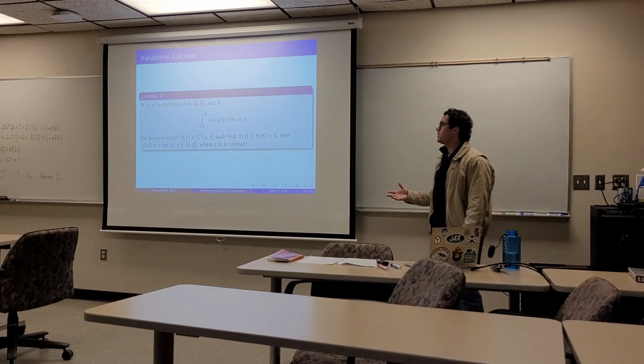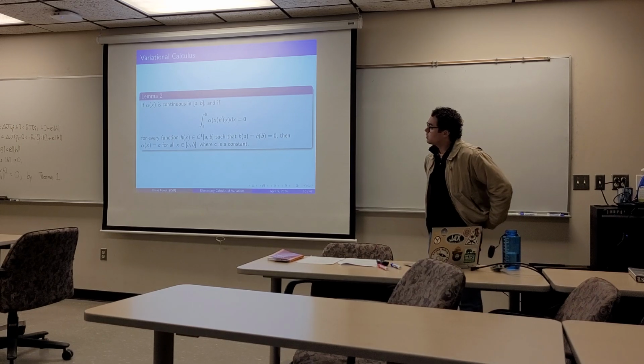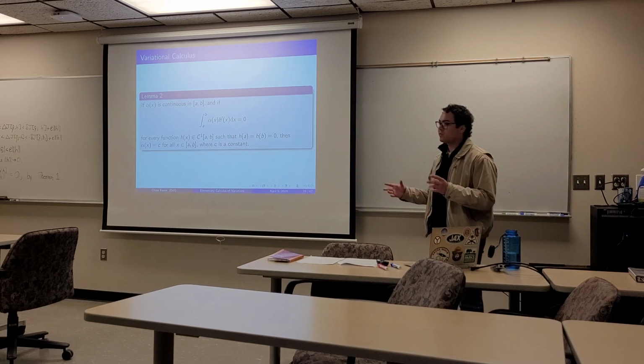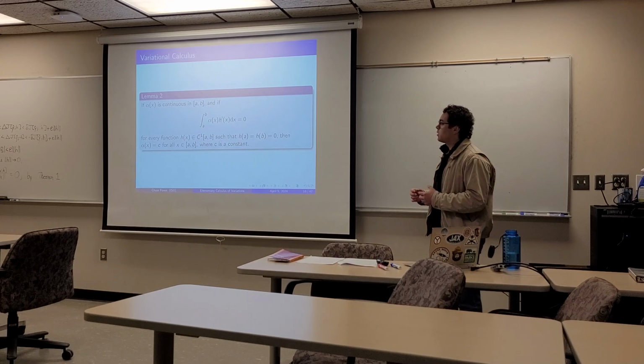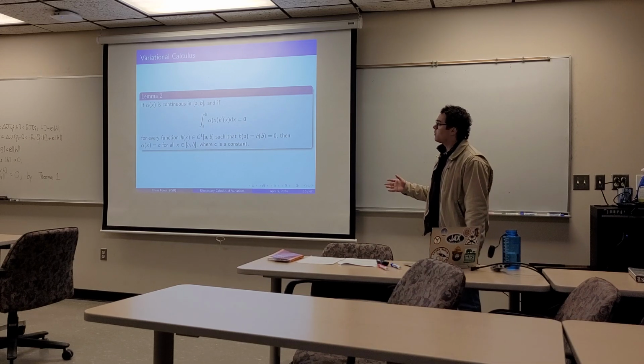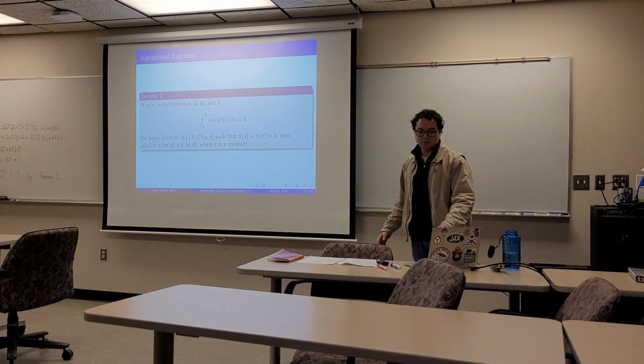Second, we have a very similar one, except here we're talking about h prime. And this is often called the Du Bois-Reymond lemma, I believe. It states that if alpha is also continuous over this interval, and if we have this integral of alpha times h prime equal to 0 for every continuously differentiable h over this interval that's 0 at the boundaries, then alpha has to be constant over that interval.